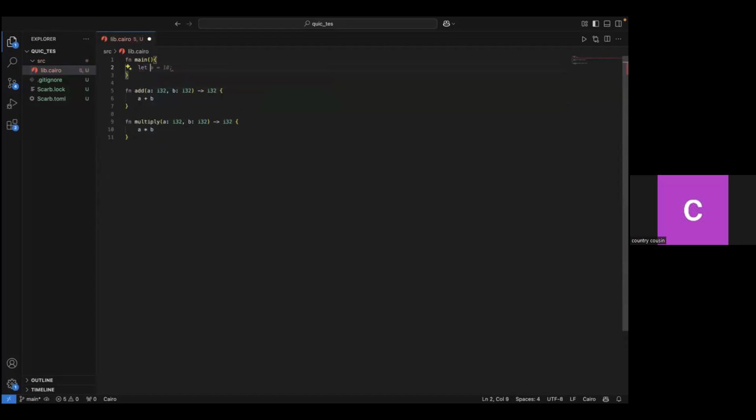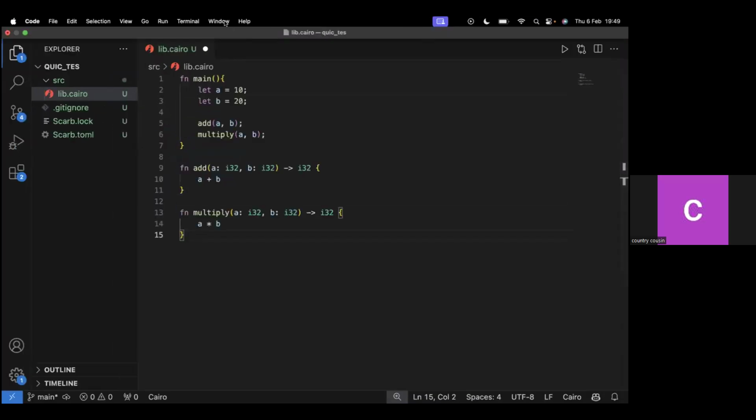Let a equal 10. Let b equal 20. So that if I call the functionalities, say add these two, and then multiply these two. Okay, this should be very tiny. Let me increase it a bit.